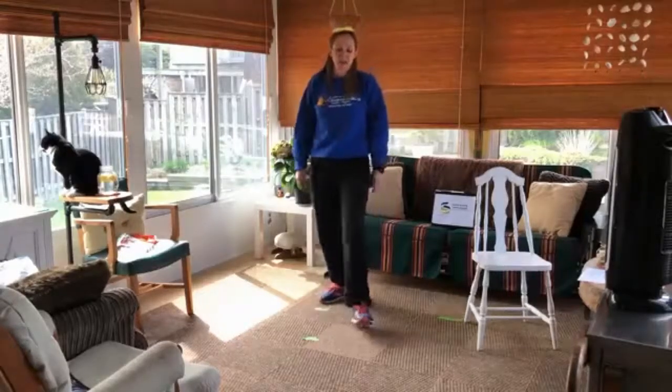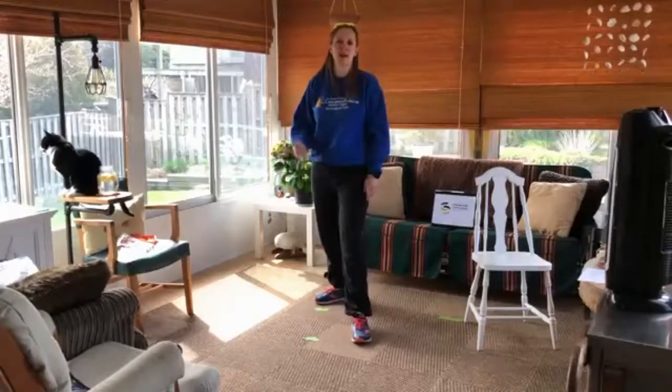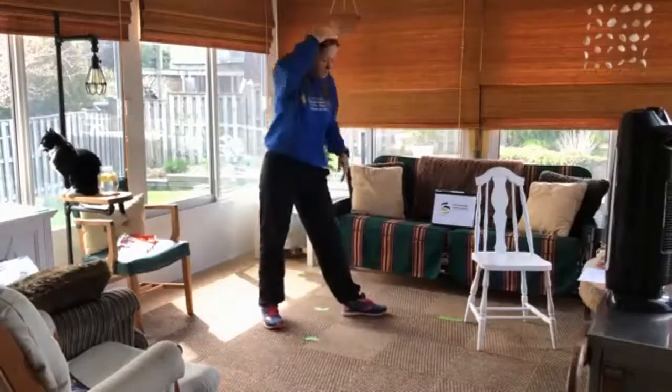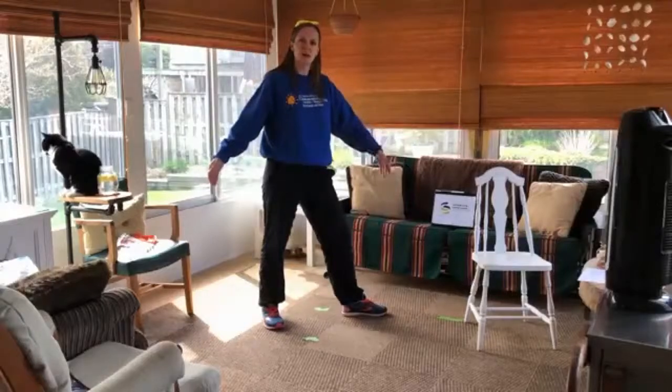Let's start with our left foot ahead and our right foot behind. Front foot's pointed straight ahead, back foot's on a 45. I'm going to go side view so you can see what I'm doing. All right, remember the wider apart you have your feet, the more of a challenge it is for your balance.